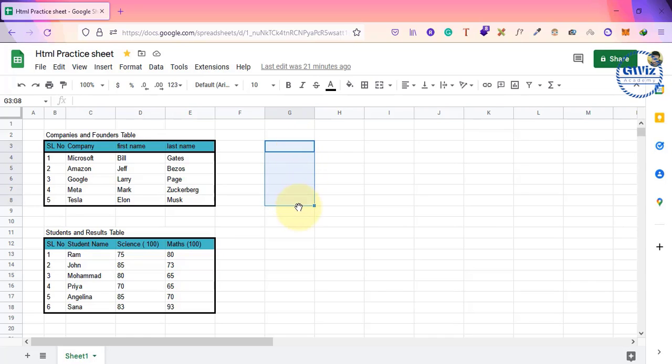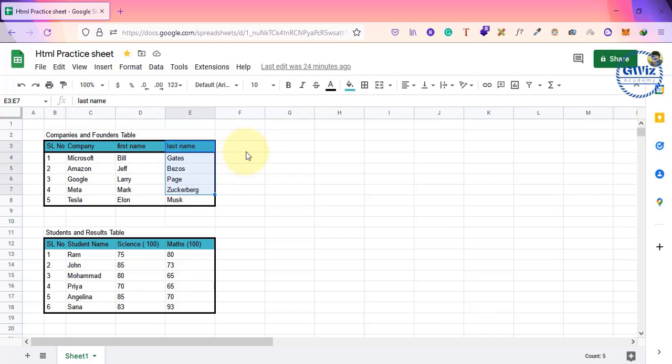So this is a column and this is a row. We have this first column, second column, third column, and fourth column.